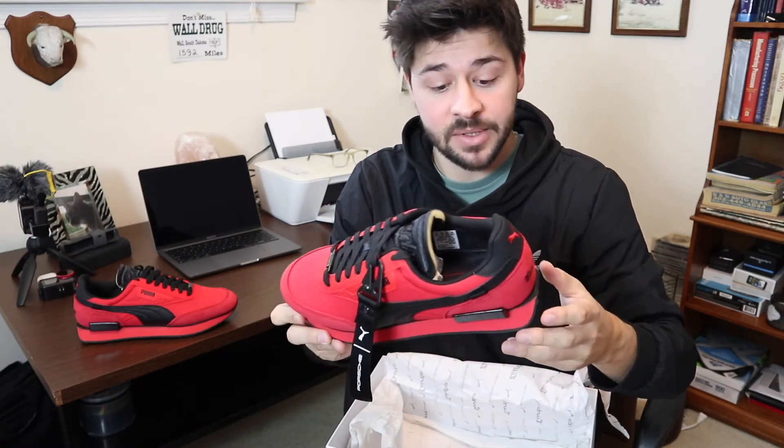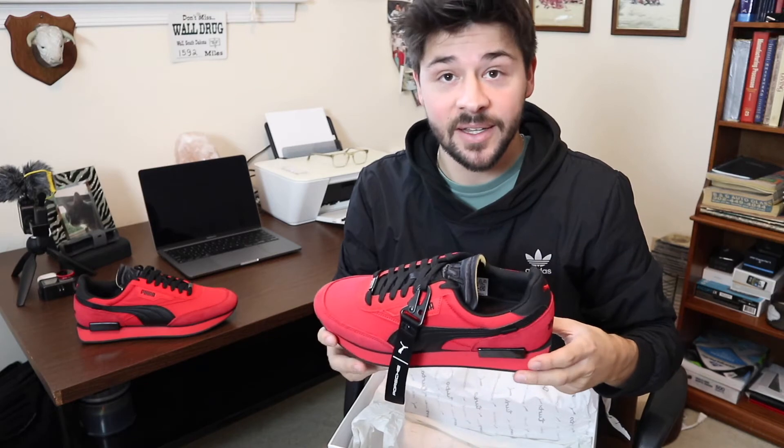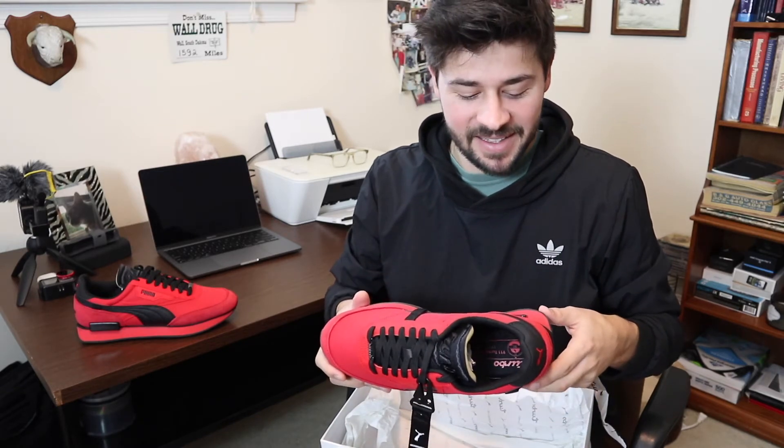These were gifted to me for Christmas and I absolutely love them. My dad sent them to me, said 'these are cool,' and I agreed but I'm saving for a house right now so I was trying to stay on a budget. Then I got them for Christmas and was totally not expecting it. They had this whole thing on their website where the site went live and you only had 2.7 seconds to order them — signifying that the newest 911 Turbo S does 0 to 60 in about 2.7 seconds, with some journalists getting 2.5.